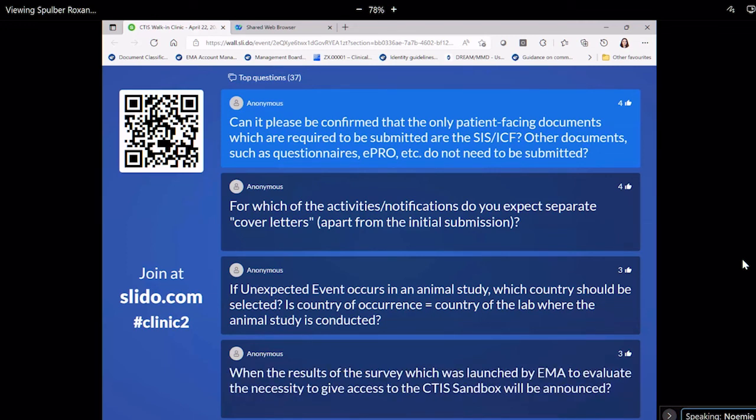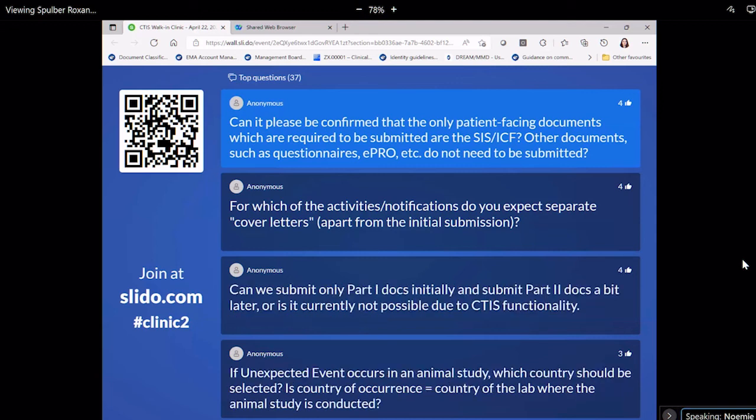There are other documents that would be assessed by member states, and these are further clarified in the Q&A provided by the Commission. There are some documents that would not always be required.